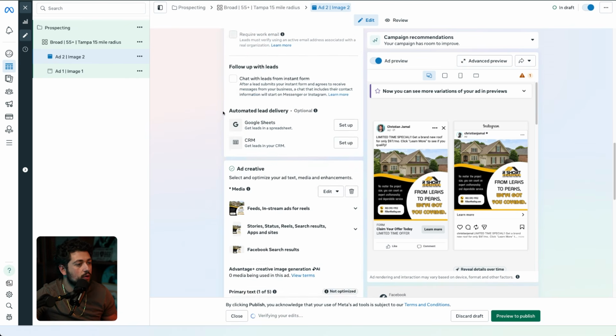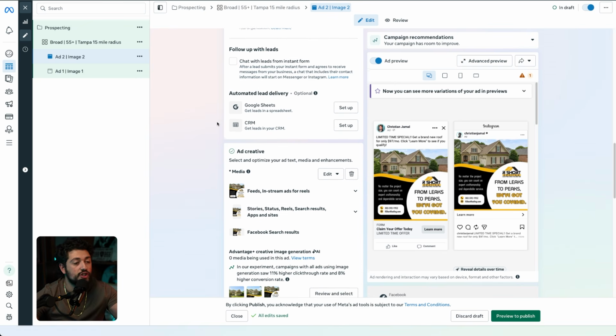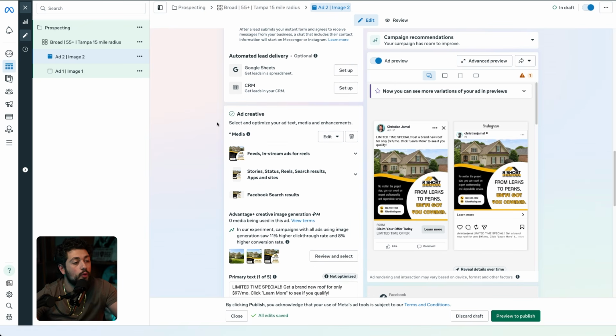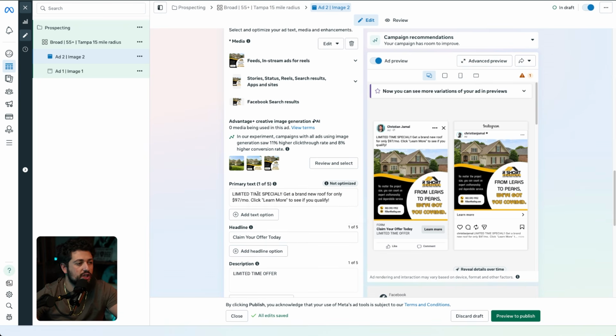and we are going to go down and we only want to change one thing. This is super important. If you change more than one thing, you're not going to know why that something worked versus didn't. So like here, if I change the image and I change the primary text and I change the headline and it starts to work, well, that's great, but I'm not going to know why it's working. So it takes us back to running the ads blind, which is not the objective. The objective is to run the ads with clear transparency of what is going on so you can make decisions that actually make sense. And honestly, most of the time, it's common sense.